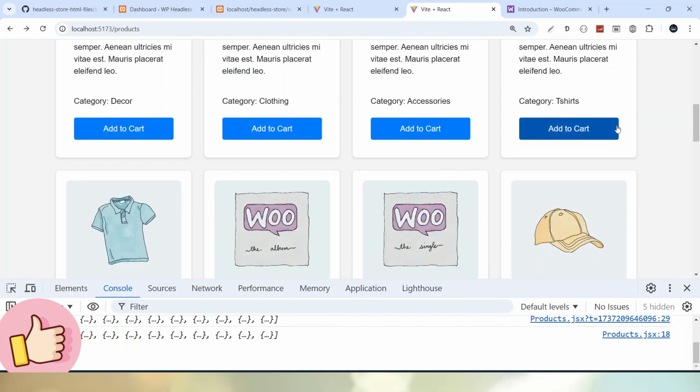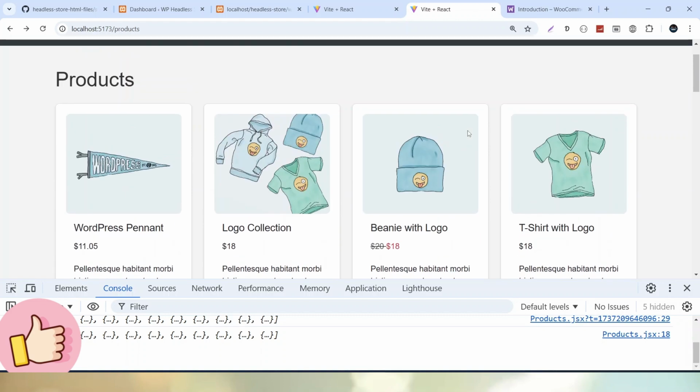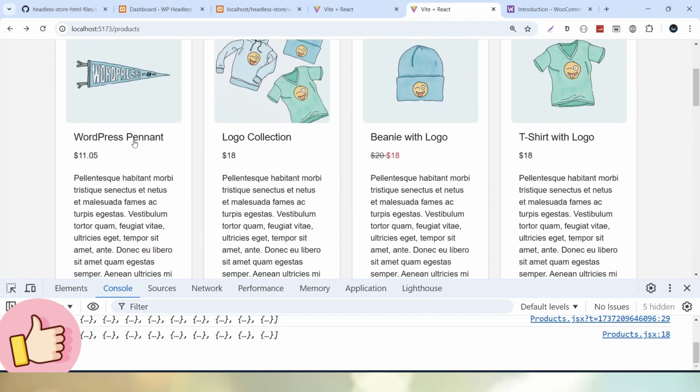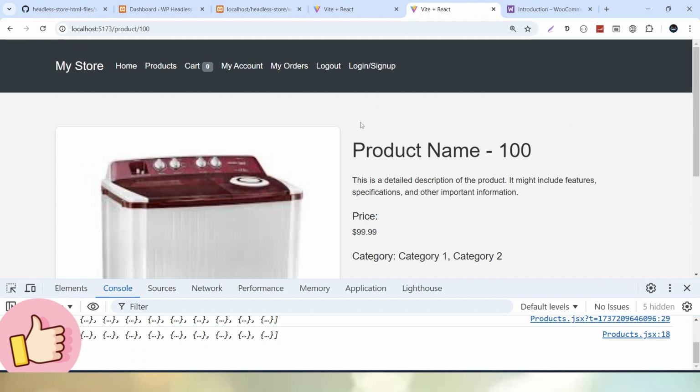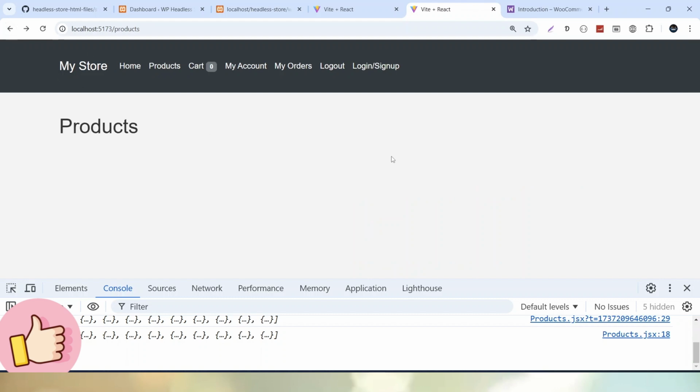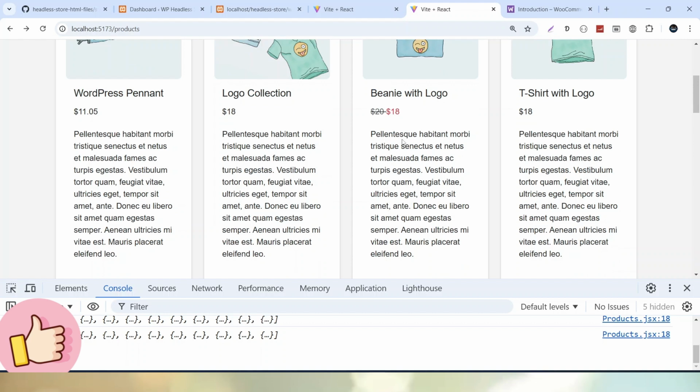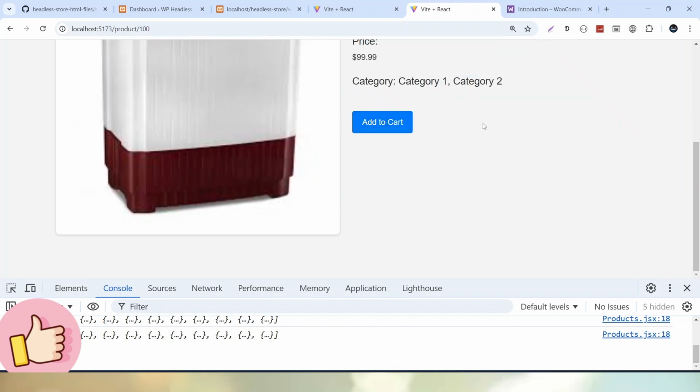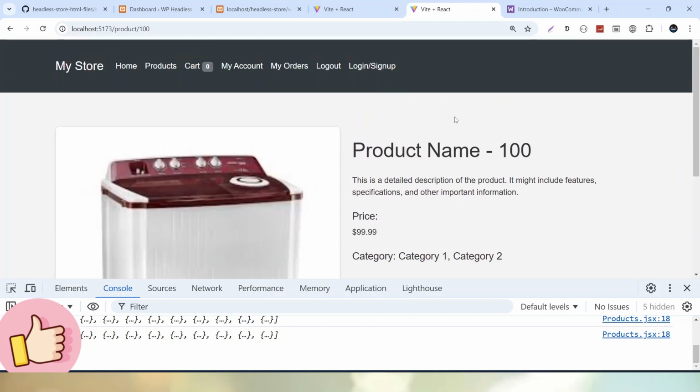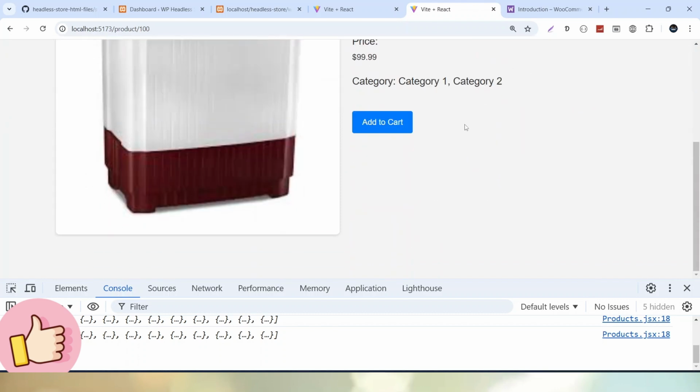Now next, we have to work over the functionality. So for example, if I click on any of the product, we can see that right now we are opening the single product information page with the static values. So what basically we have to do, whenever I click on any of the product, on the basis of dynamic product ID, first we have to fetch the single product information of that product, and we have to go and list those informations inside this single component file. So this whole thing I'll discuss inside next video.